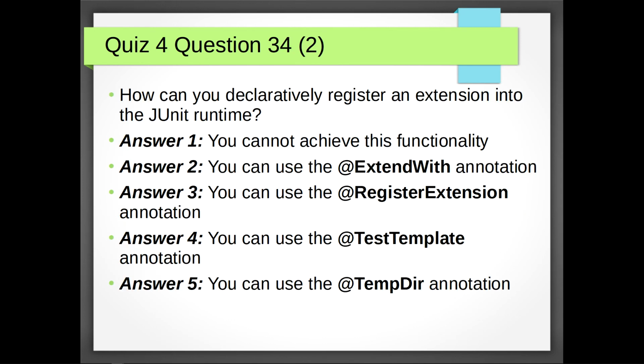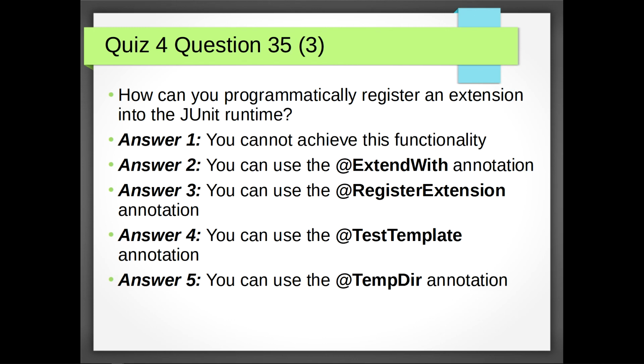Quiz 4, question 34. How can you declaratively register an extension into the JUnit runtime? Answer 1. You cannot achieve this functionality. Answer 2. You can use the @ExtendWith annotation. Answer 3. You can use the @RegisterExtension annotation. Answer 4. You can use the @TestTemplate annotation. Answer 5. You can use the @TempDir annotation. And the correct answer is 2. You can use the @ExtendWith annotation.